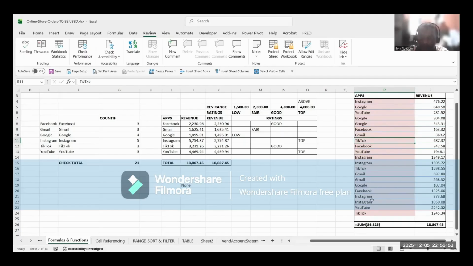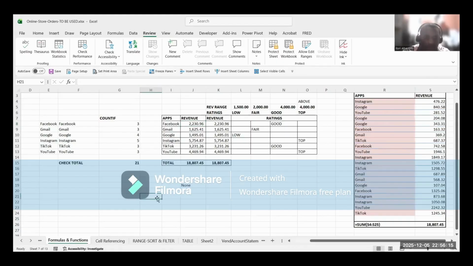Sum if the range you are seeing here is Instagram. Sum if you see anything here that is Google. Get it now? So how do we build this? This formula will look complex to you, but don't worry, I'll make it simple. I'll explain to you. So here is even using SUMIFS.